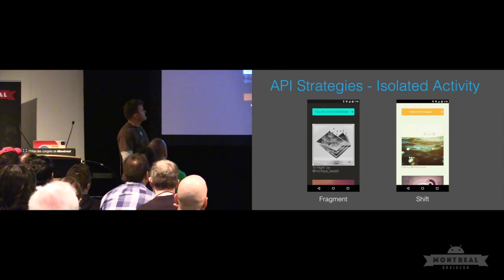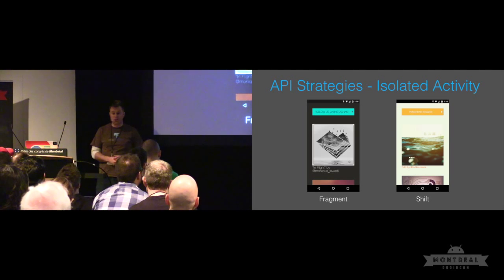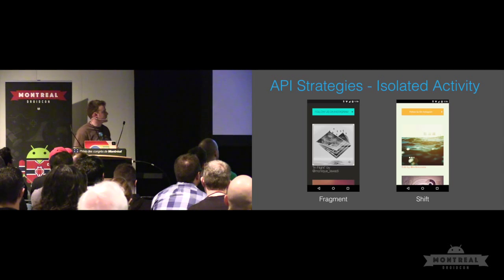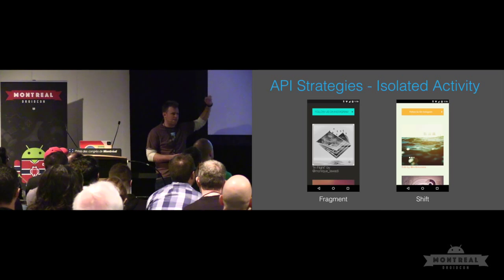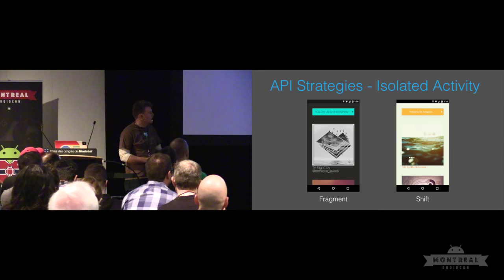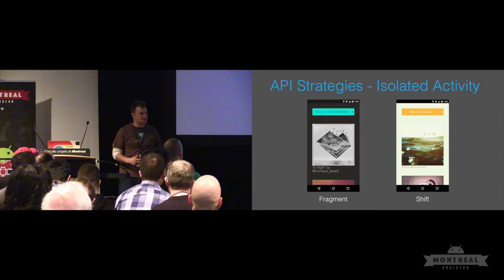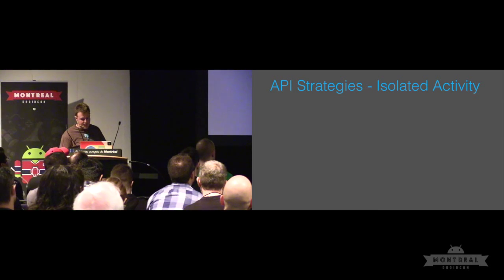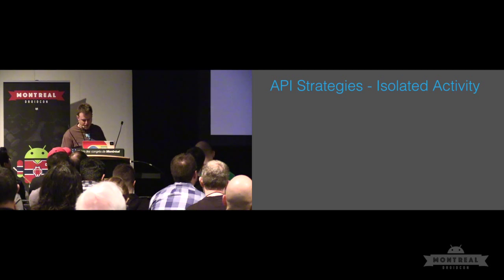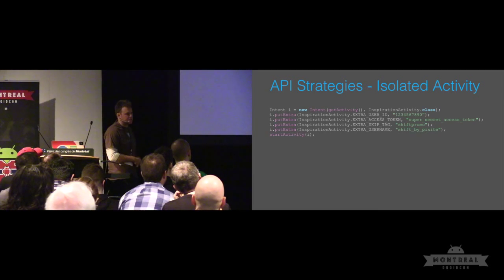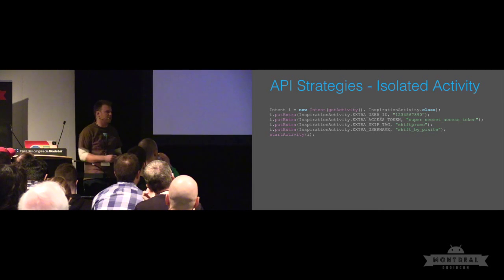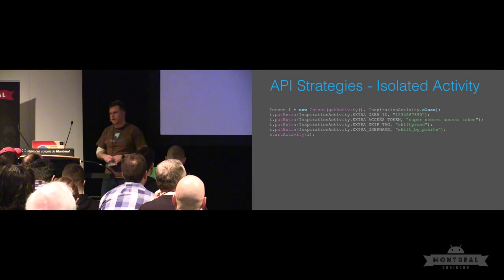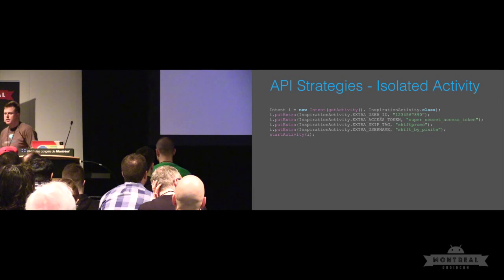Okay. In this case, this is the inspiration screen of Fragment and Shift. You can see they look very similar. They work very similarly. They're both loading Instagram feeds, filtering out certain content, and they've got options to follow the app on Instagram. So they actually share an activity. To give you an idea of the API for that inspiration library, this is it. It's purely through the intent. I don't care what happens once that activity launches. I don't care if the user follows me on Instagram. I don't care if they go look at 5 images or 10.